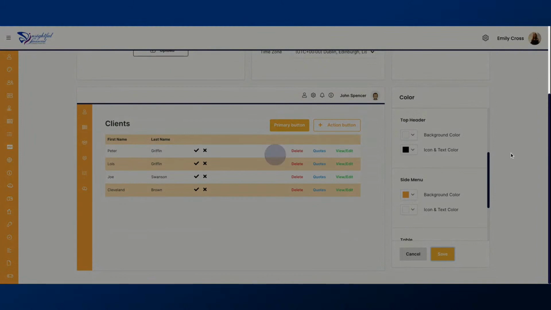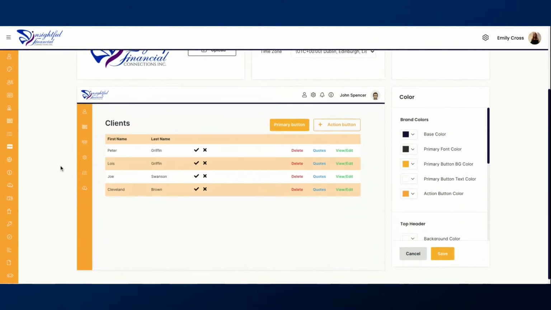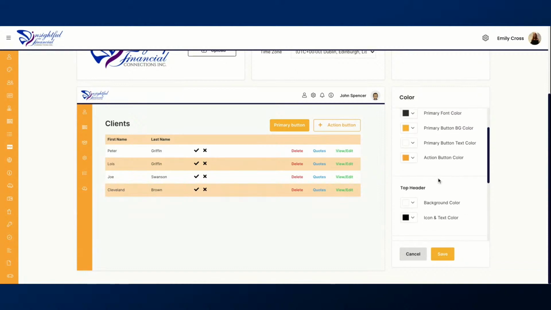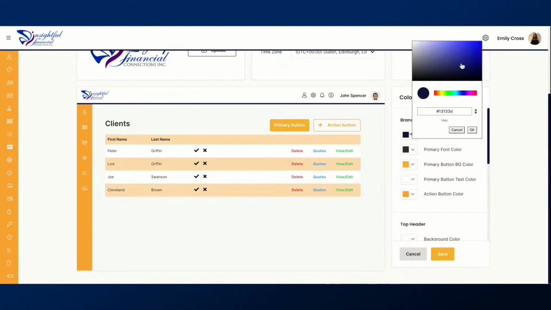So the next couple of things that you can do, you can change, as we've just seen, the color on the top banner here. We can also change this little line here as well, and we can change the colors on the side. So if we just come into theme and design and we scroll down, we've got this preview section here. And just along the right here where it says color, this is all of the colors that are throughout your entire software. So this base color here is the line across the top. So if I just change that so that you can see what happens and make that green, you can see this line across the top here changes to green.